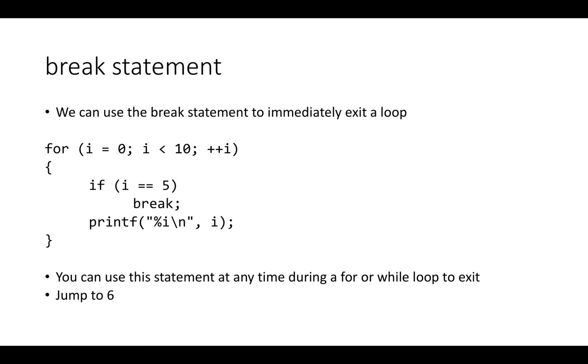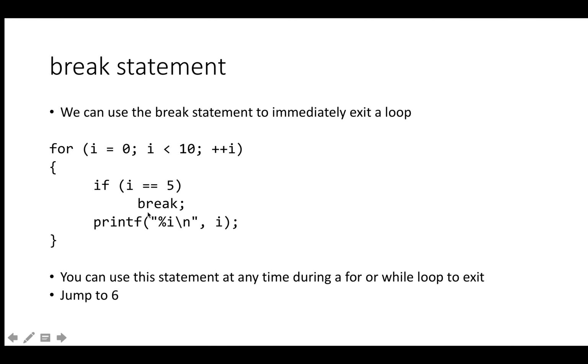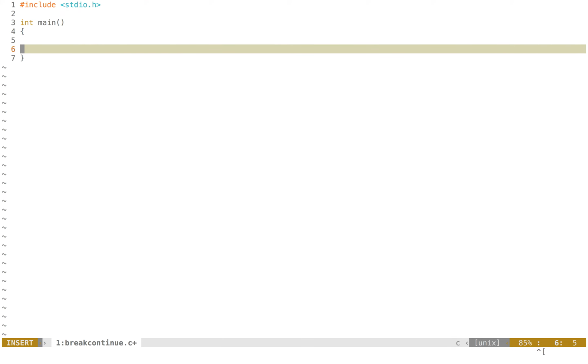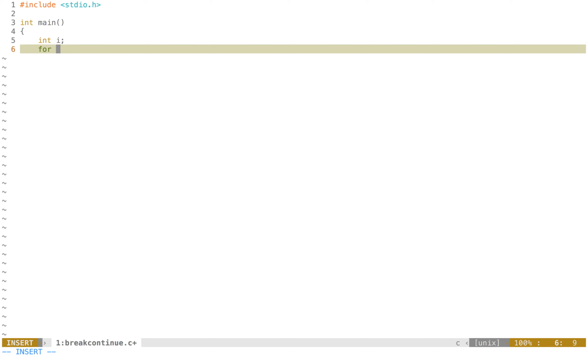In this case, normally this loop would print from 0 to 10, but as soon as i equals 5, we're going to break. Let's look at this really quick. i equals 0 is the initialization, i is less than 10 is the comparison, and plus plus i is the increment.